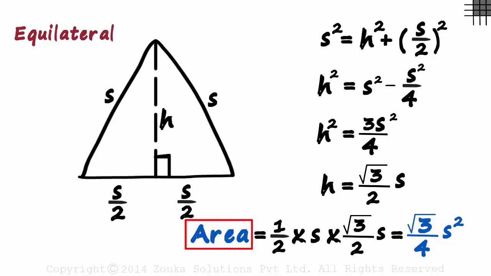To find the area of an equilateral triangle, all we need is the length of one of its sides. We can substitute it here and get the area. Of course, you are not expected to know this derivation, but just in case you forget the area, you will know how to derive it quickly. Also remember that when these two sides are equal, a perpendicular drop to the third side divides it into two equal parts.